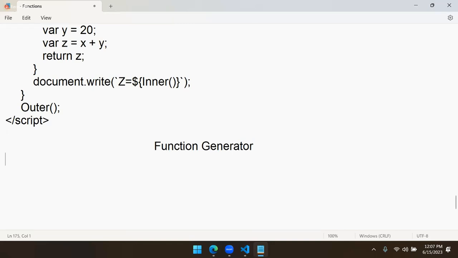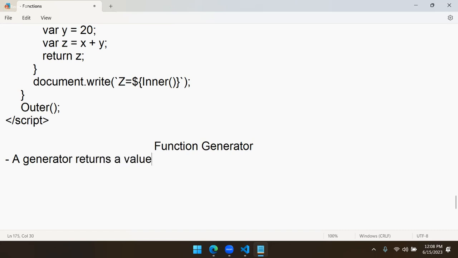Actually, a function generator is nothing but, so usually, a generator returns a value.